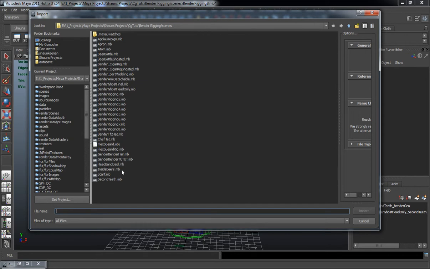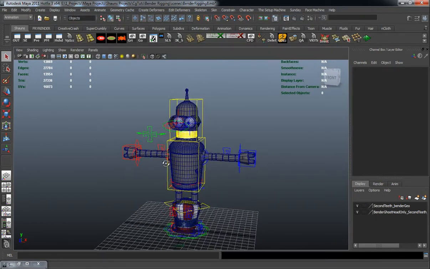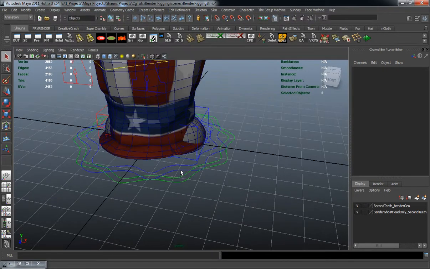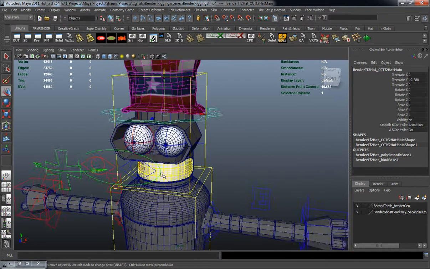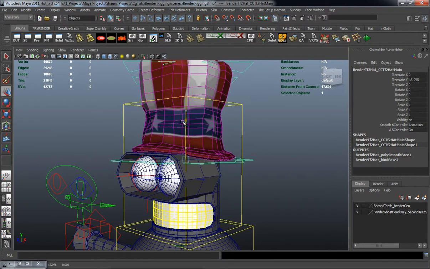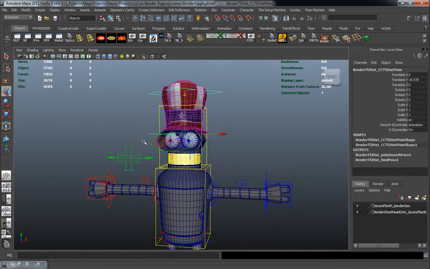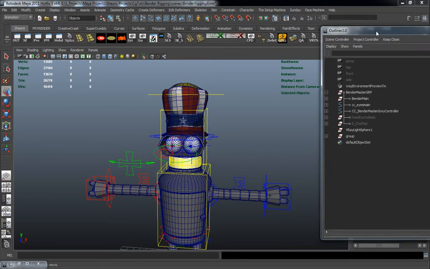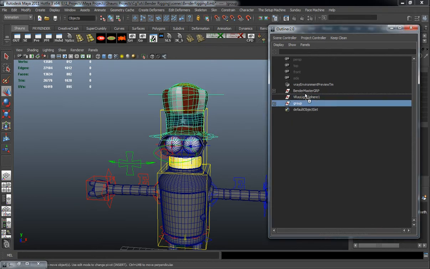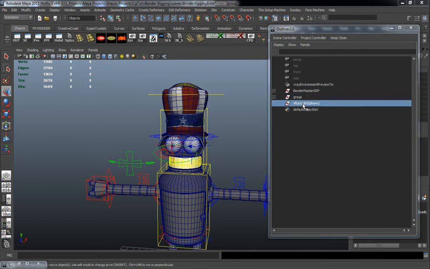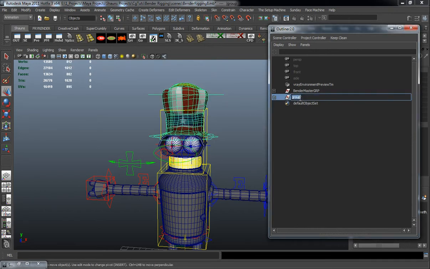So we want to go ahead and bring in our Bender TF2 hat, and you can see where this comes in at the bottom. So we'll just grab the master control here, go ahead and bring this up. And adding this hat, I probably should have made some Apollo Creed style shorts for him, but that's okay. Let's go ahead and just simply rename this. Let me go ahead and just drag this up here to try to get it in the middle. Go ahead and delete that light sphere. I really don't want that. Okay, drag this also into the Bender Master control group.